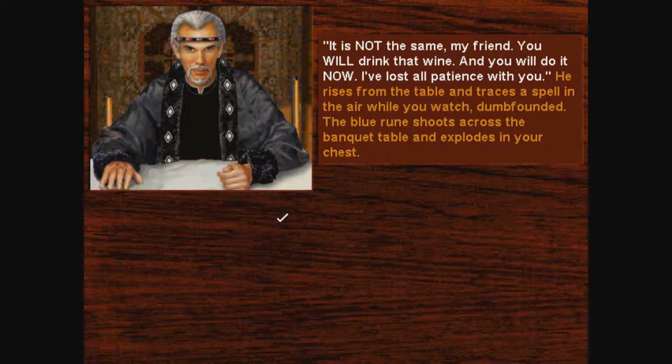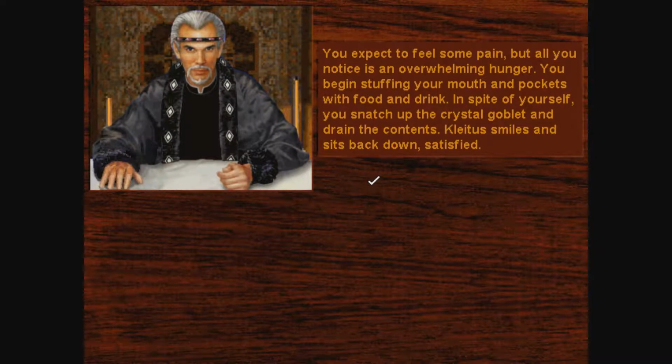He rises from the table and traces a spell in the air while you watch dumbfounded. The blue rune shoots across the banquet table and explodes in your chest. You expect to feel some pain, but all you notice is an overwhelming hunger. You begin stuffing your mouth and pockets with food and drink. In spite of yourself, you snatch up the crystal goblet and drain the contents.